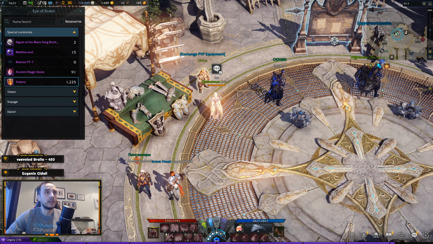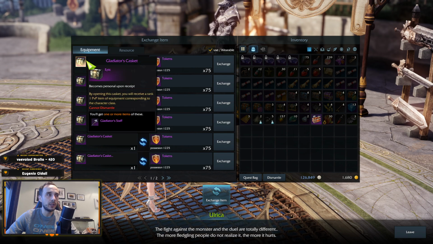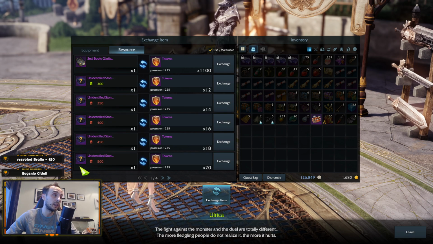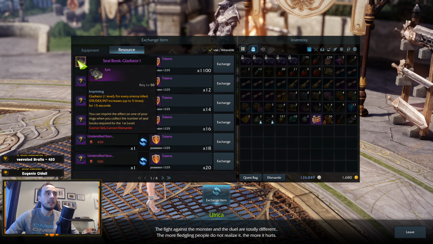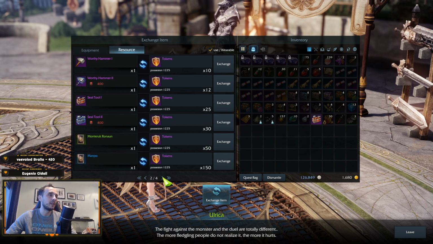PvP tokens are a currency that you get from any of the 3 instanced arenas in Lost Ark. You can exchange them for gear. This is the tier 1 gear, this is the tier 2 gear, and then in the resource tab you have ability stones, which is also a nice thing to buy. If you're doing PvP a lot, then you're going to have a lot of chances to get good ability stones, especially later on. This seal book is something nice, something that sells on the broker, something that some people use as a second seal book.